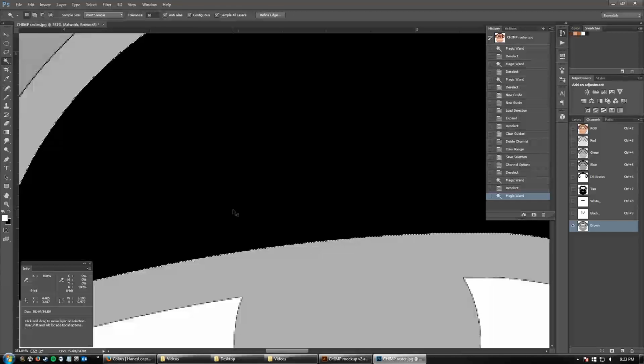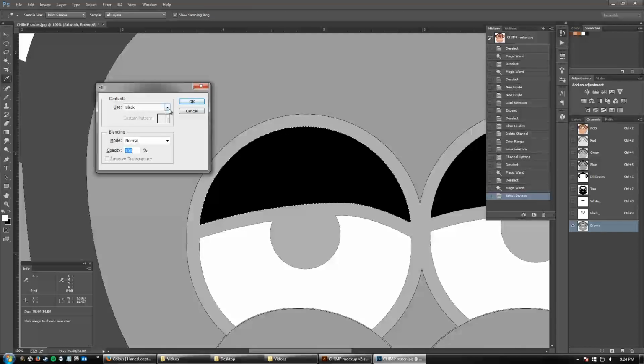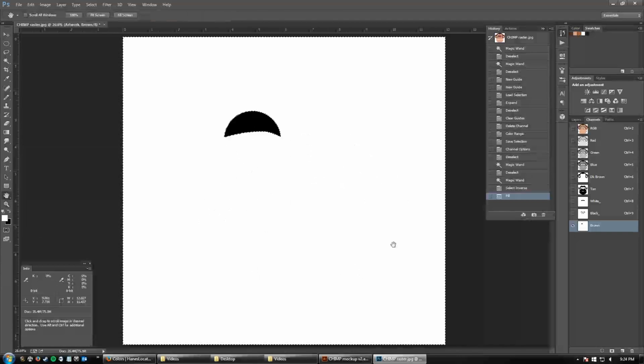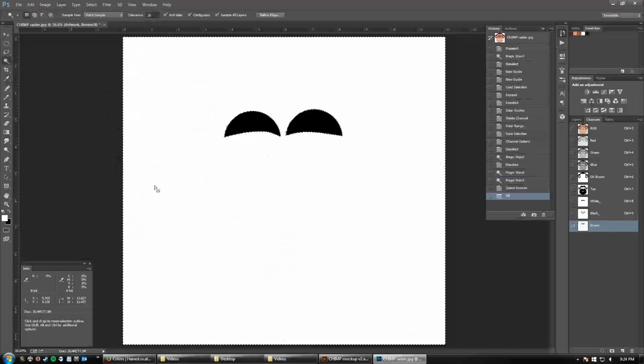Then we're going to inverse this selection by hitting Control Shift I, and then fill it by hitting Shift Backspace with a white. And notice I screwed up, so let's go back. That's why I have my things here. Select the magic wand, go back to our tool here and select that one too. Now we're going to Shift Control I, inverse that selection, Shift Backspace, and fill it with white.